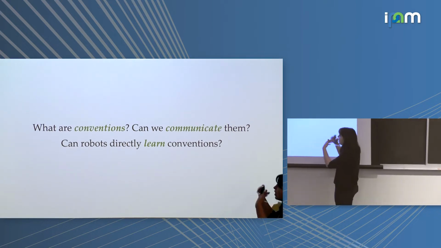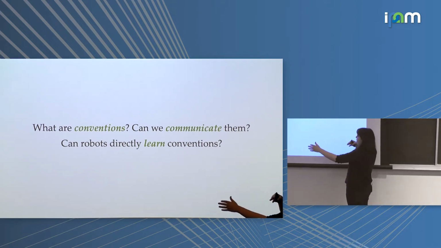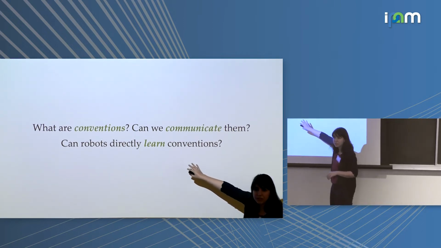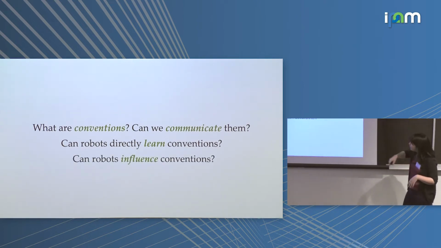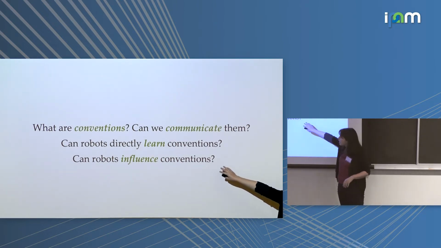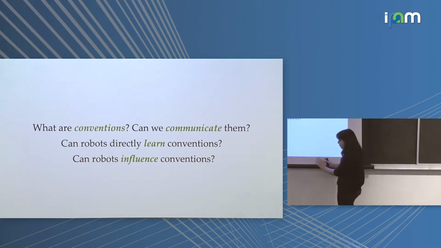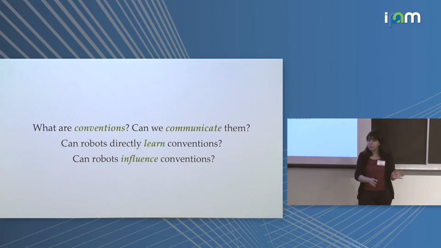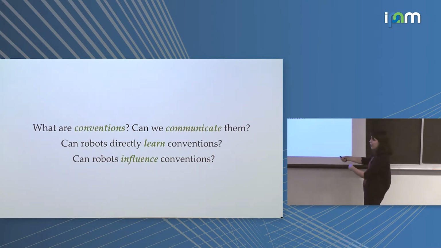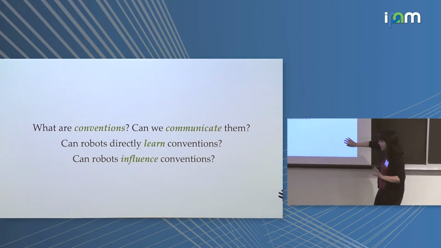So basically what I'm proposing is that robots, instead of having this theory of mind idea and planning based on their knowledge of what they think the human thinks, should just learn conventions and use that for planning. And then finally, which is something that I probably won't get a chance to talk about in detail, I'll just mention it towards the end of the talk. I think another interesting question to ask is, can we influence conventions? So if I have a particular way of doing a task with a human, and I have another way of doing a task with another human, could I take my actions in a way that I get one of them, like with a new person? Could I actually manipulate conventions? Which is a little bit up in the air idea. I'll talk about it later and about what exactly I mean by that. But that would be kind of fun to do.